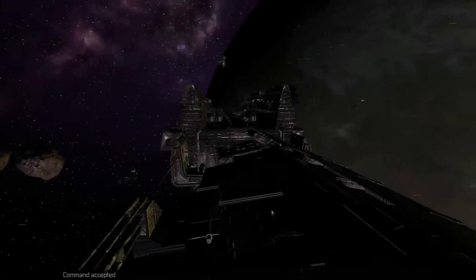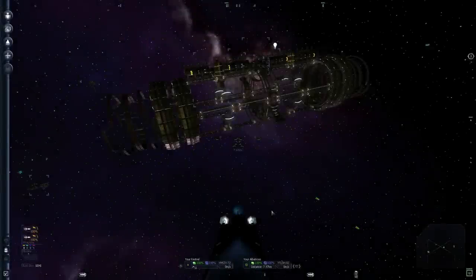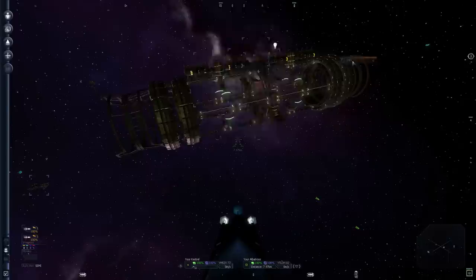Command accepted. And our big ship drops off our first, not technically our first, but the first station that we're actually focusing on. Now we're going to leave the Albatross alone for now. Oh yeah, I have other ships doing their jobs, too. I've got another hauler doing its thing.